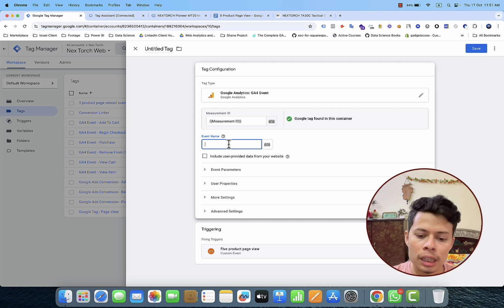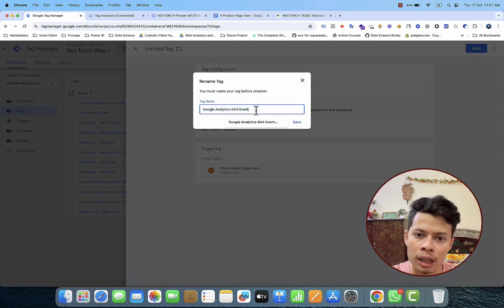And from here, the event name, we can name this event like 5 product view. Then let's save it.